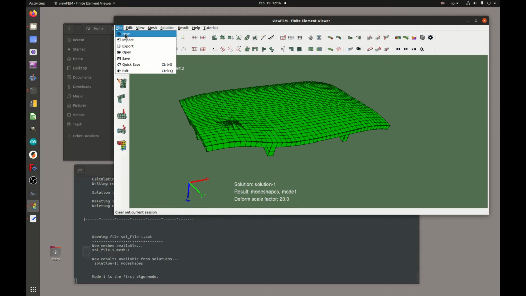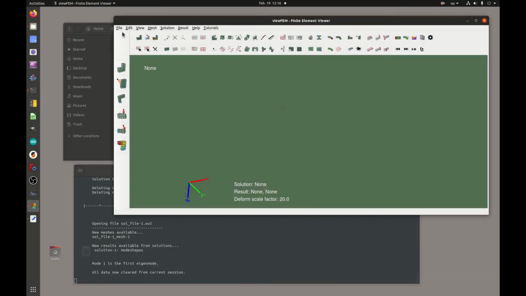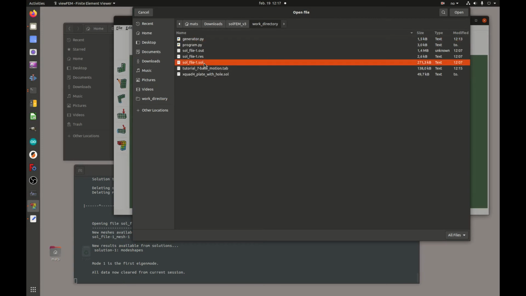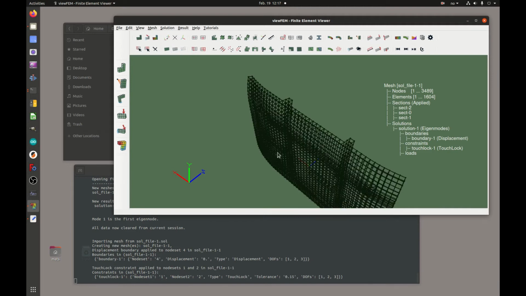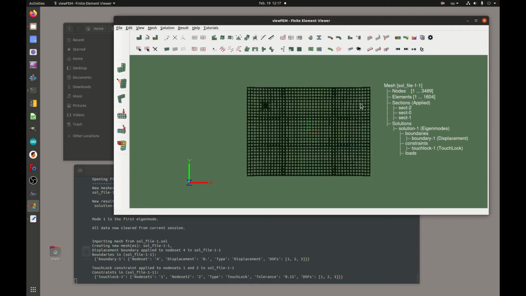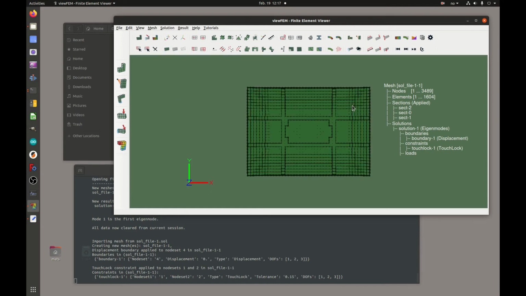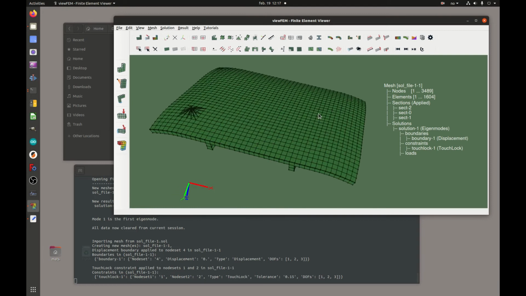This happens sometimes, so it's easiest to just clear out the viewer, and then we can import solution file 1. That's the one we created. So here it is. You can click the shaded button there.